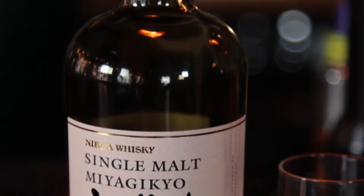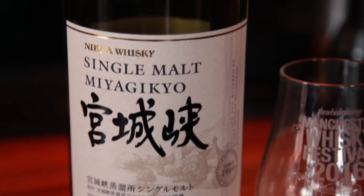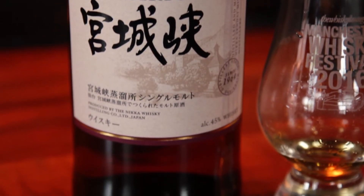Hello everyone and welcome again to Whiskey Wednesday. This week we're talking about Miyagikyo. This is one of the two Nikka single malt distilleries. It's based in Sendai and it's the same place where you get the coffee grain and the coffee malts. They've got pot stills and coffee stills at the same facility producing loads of wonderful different types of whiskey.